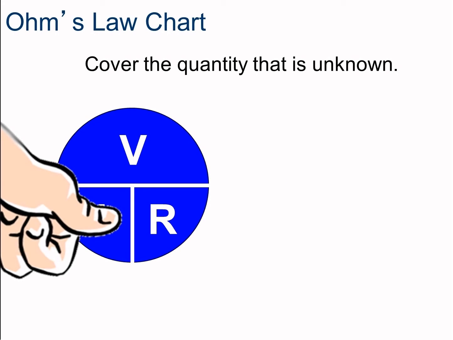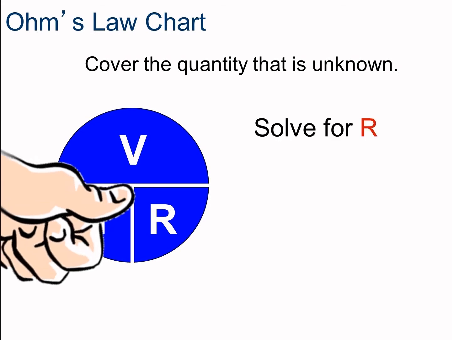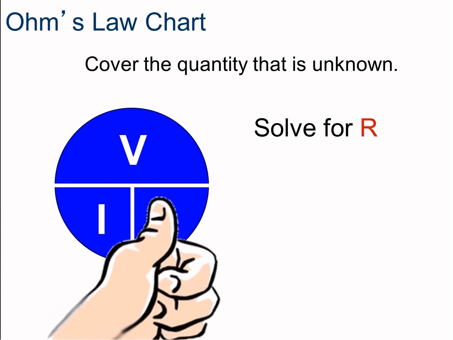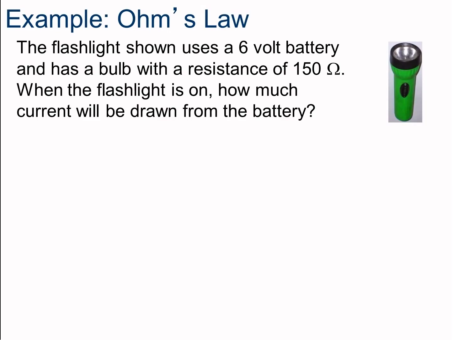Well, is this going to work for resistance also? Yes, it will. Let's move our hand all the way over. There we go. And we've covered up R, so now we can solve for it with V divided by I. So we're going to divide V by I, or take our voltage, divide it by the current, and that's going to tell us what the resistance is. Great. So we have a little device here that's going to help us solve these problems. Let's do a problem, right? This is a great opportunity now to do an example.